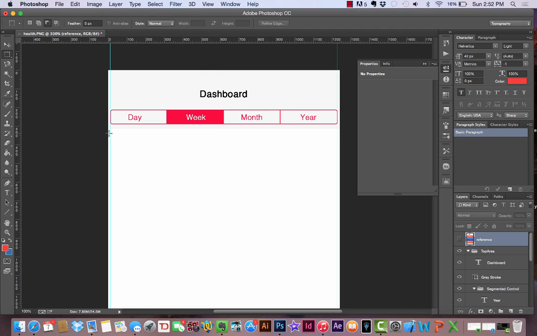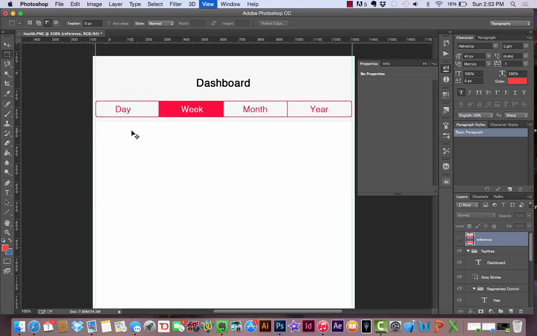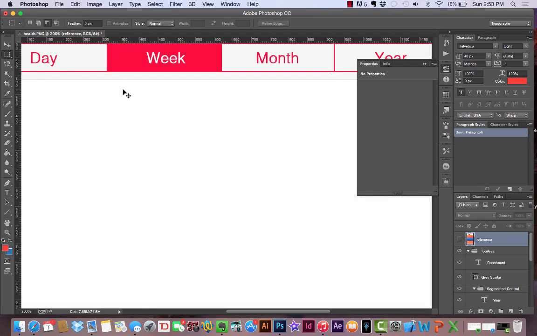Now, I also know that the distance is not only 12 pixels here, it's 12 pixels from this gray line down. So if you recall, this entire section was 310 pixels down to the bottom of this gray line. So if we add 12 more to that, then we know that 322 pixels is where this box should start, somewhere right around here. And if I zoom in, that's going to be somewhere right around here. Let me zoom back out.